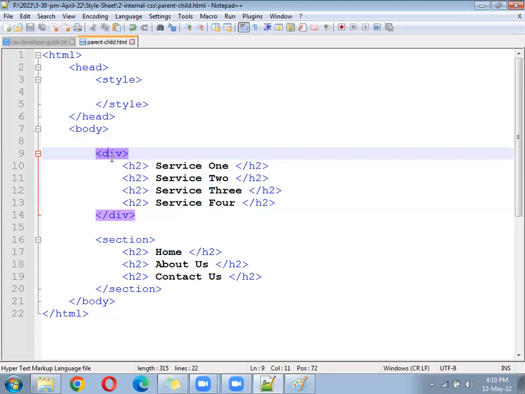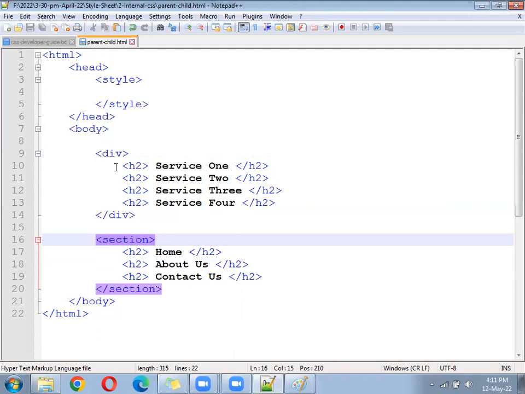Right? So we are going to write the same thing, that is called CSS by parent and child. We have to apply the CSS for a tag only, but which tag? Those tags whose parent is a particular tag. That method is called CSS by parent and child. Parent can be anyone. Parent can be a class also, parent can be ID also, and parent can be a tag also. Okay, so that is the next level to understand. First, we are going to understand through the tag name. So for that purpose, I have written here div and then section. H2 is the part of section also, and H2 is the part of div also. We want to target those H2 that are under the div.